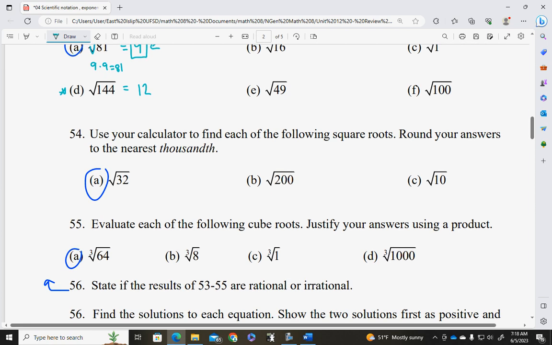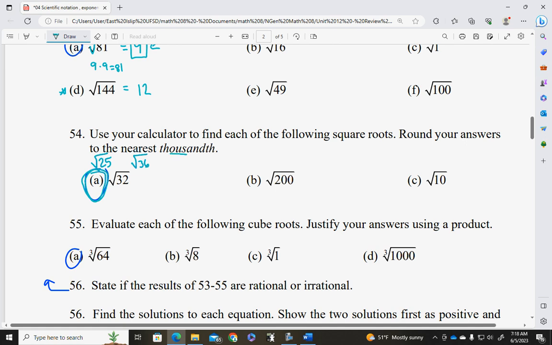Okay, but sometimes it's hard to do square roots without a calculator. Like there isn't a whole number times itself that gives me 32. So this is in between two whole numbers. Maybe you can think in your head what two numbers it's in between. I know it's in between 5 and 6 because I know 5 times 5 is 25. So the square root of 25 is 5. And 6 times 6 is 36, which means I'm thinking of the square root of 36. The square root of 32 is in between the square root of 25 and the square root of 36. So the square root of 32 is somewhere between 5 and 6.